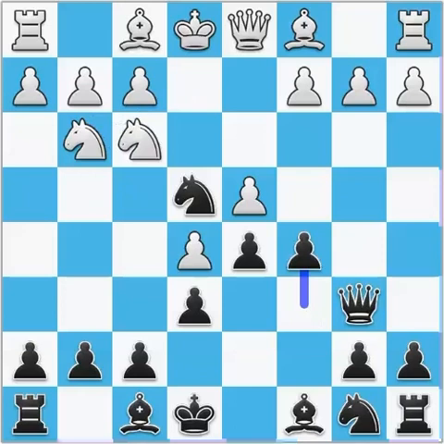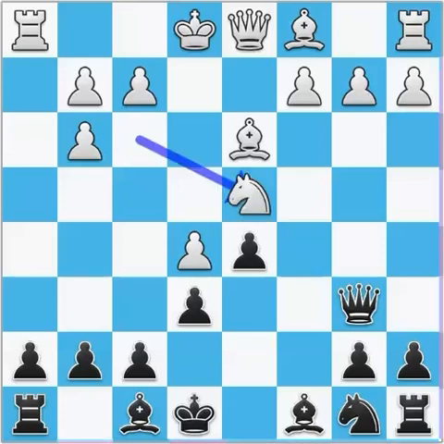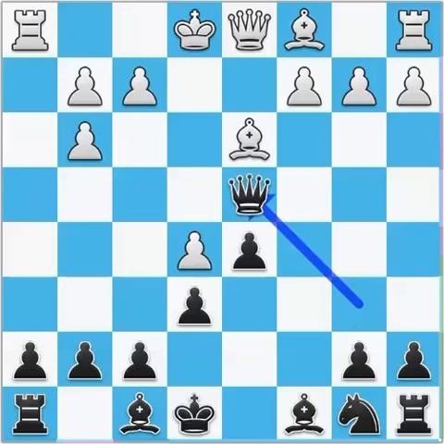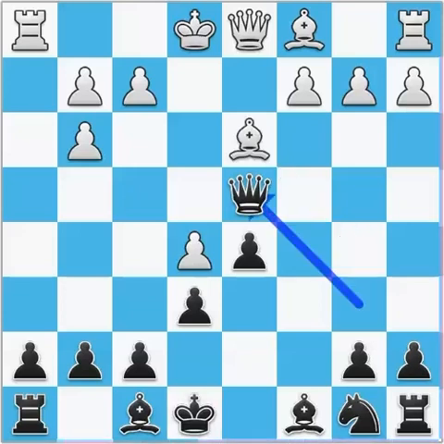If white plays 8 bishop d3, we take on g3, h takes, c takes d4. Here white has a couple of moves. Let's see what happens after knight takes d4. Of course, we do not take on d4. This is a common motive in the French. After bishop b5 check, black would lose his queen. Instead, we play the move bishop c5.